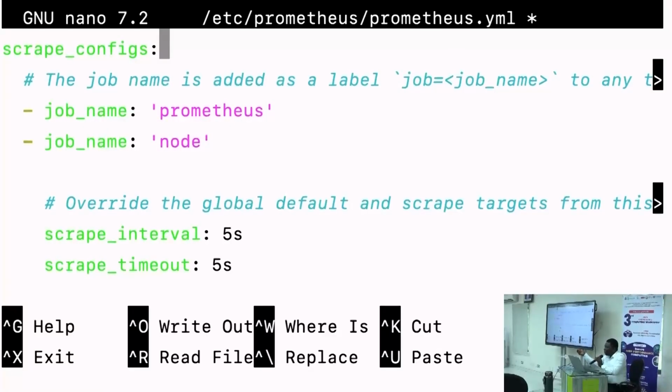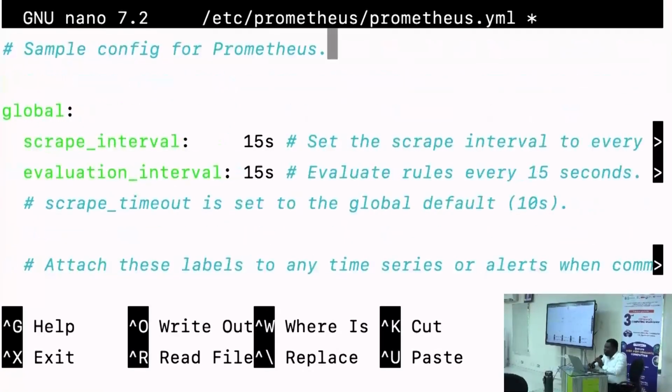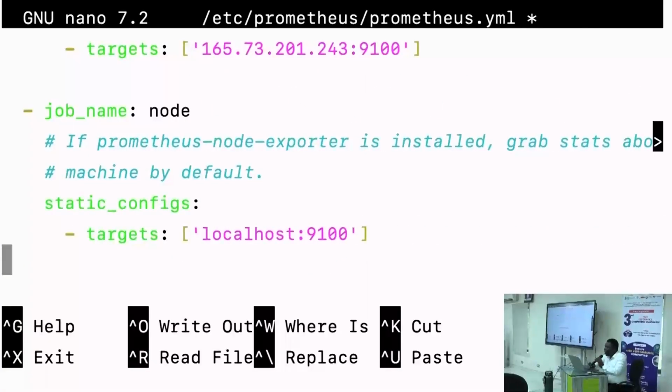Do you get it? If you see, we have quite a number of things from the top down here. And there are other things that you can add, different from what we are seeing currently on the config file. No, the port number, I've edited the port number because, yes, this is the target.